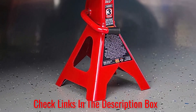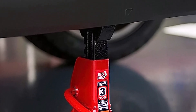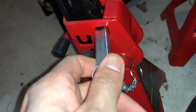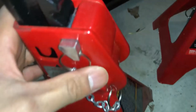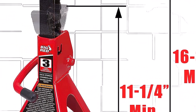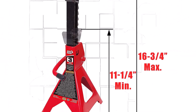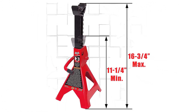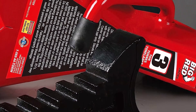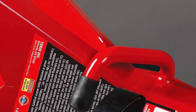Still, some may find the welds on some of these jack stands to be substandard compared to other higher-end models. Nonetheless, that's the type of jack stands most auto repair shops use, and I've never seen one fail. Tauron's T43202 model has a ratcheting mechanism for height adjustment and offers a fairly decent lift range. What we like: strong and sturdy steel construction, decent weight lifting capacity, low cost, comes in a pair, lightweight, also available with double locking and a higher weight capacity, and a one-year manufacturer's limited warranty. Where it can be improved: construction may be slightly subpar when compared to more expensive models.